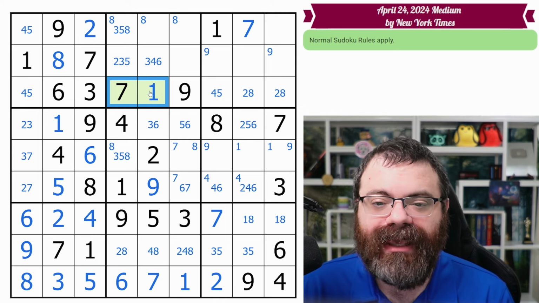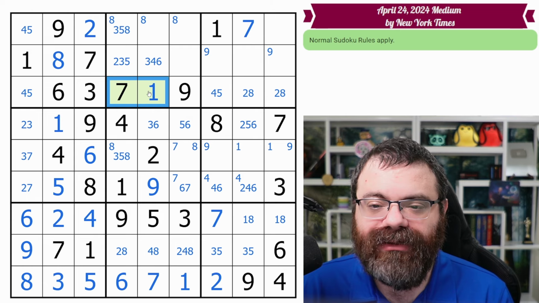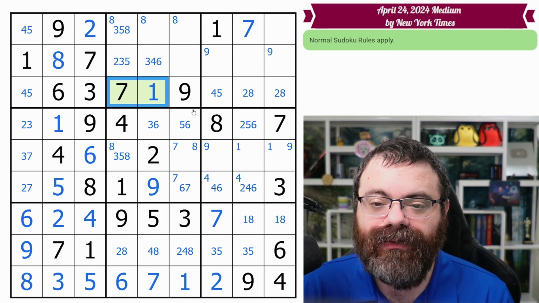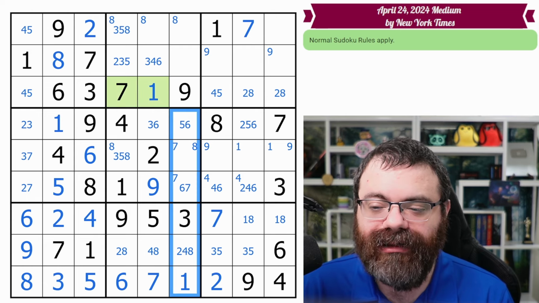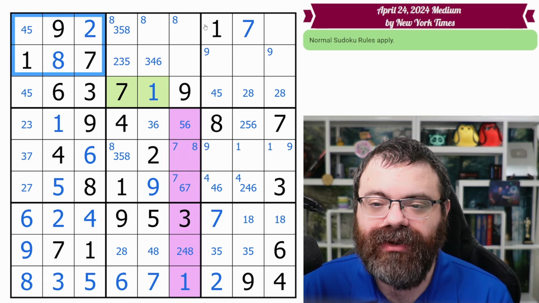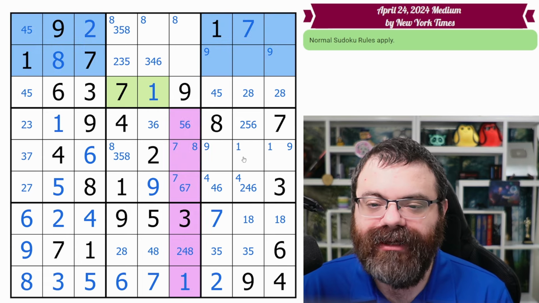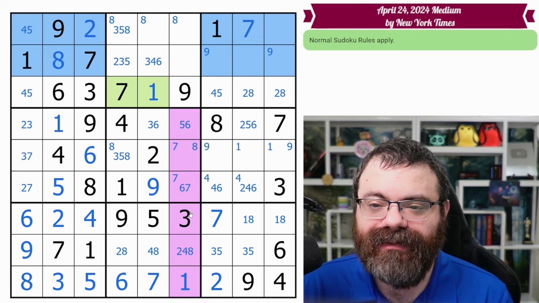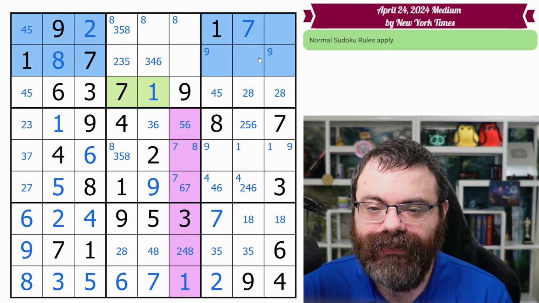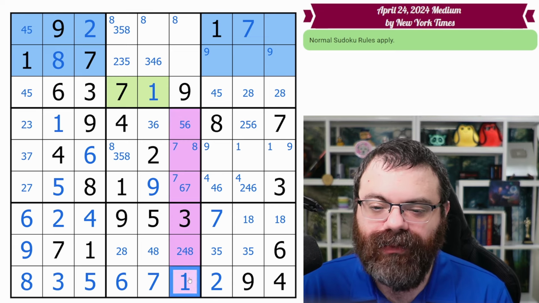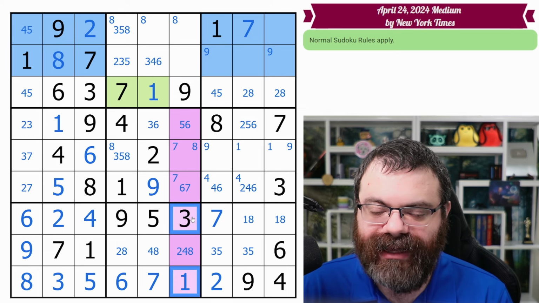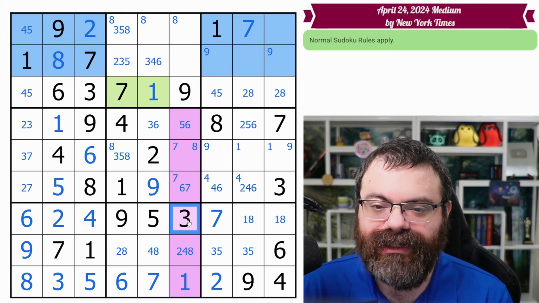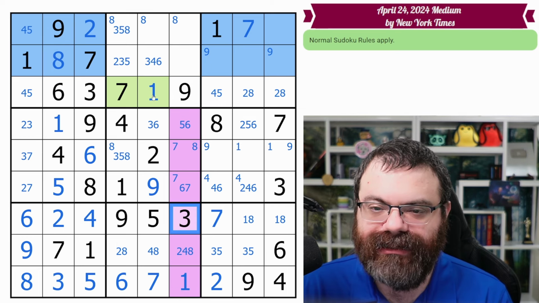You're going to look for pairs of digits, and because these share a row, there's going to be a singular column that they don't occupy, and there's going to be two rows that they don't occupy. And what we're looking for is a digit in purple that is not already placed in the box, but does have a buddy in blue. So the 1 and the 3 would be the candidates for that. Or sorry, not the 1 though. Only the 3 is a placed digit that is not already in the box.